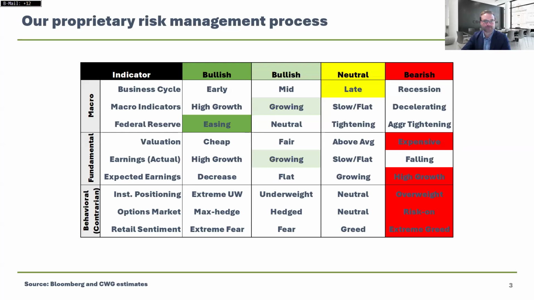The Federal Reserve, Jeff, to your point, has now embarked on a cutting cycle. They've already cut rates 50 basis points, which was a little bit of a surprise to markets. Markets are pricing in another cut prior to year end, and then I believe up to 4 rate cuts right now in 2025. Really, the major headwinds are going to be around the fundamentals and around sentiment.